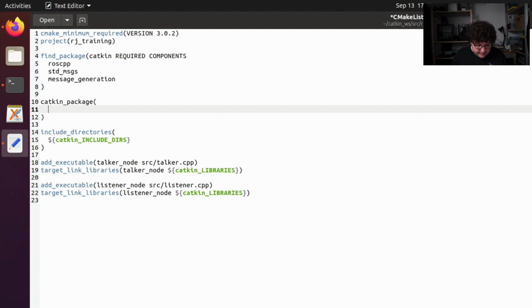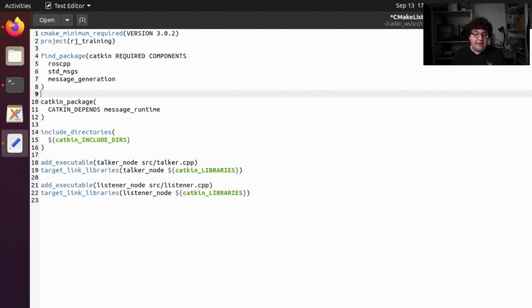We're going to add a new argument, CATKIN_DEPENDS message_runtime. The catkin_package directive contains a lot of different arguments that you can give it. CATKIN_DEPENDS is an argument that tells Catkin something very specific. If other packages want to depend on our package, these are other Catkin packages that they will need in order to get our code working. So in this case, because we're defining our own message types, anyone who wants to use our package and use the message types therein will need to depend on message_runtime. By adding that to CATKIN_DEPENDS, the upstream packages that depend on us don't need to know that. Catkin will take care of that automatically.